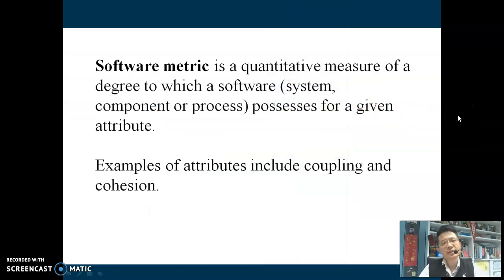Software metric is defined as a quantitative measure of a degree to which a software, its system, the components, or the process, possesses a given attribute. There are many attributes depending on the type of metrics. In this course, we are going to look specifically at coupling attribute as well as cohesion attribute.